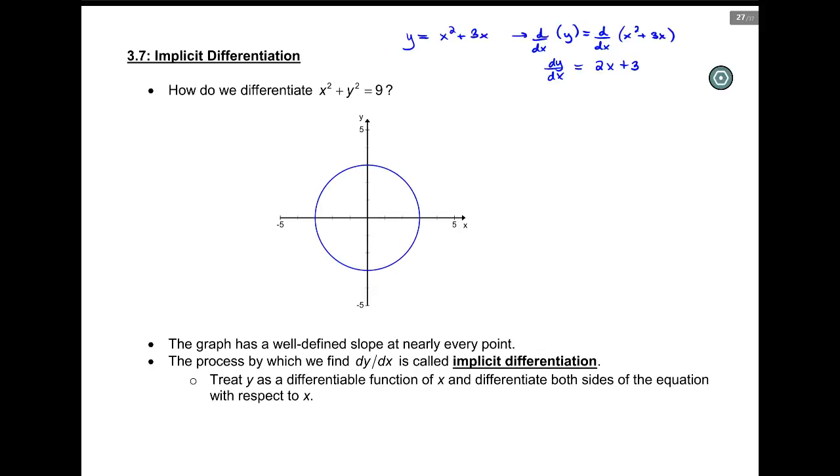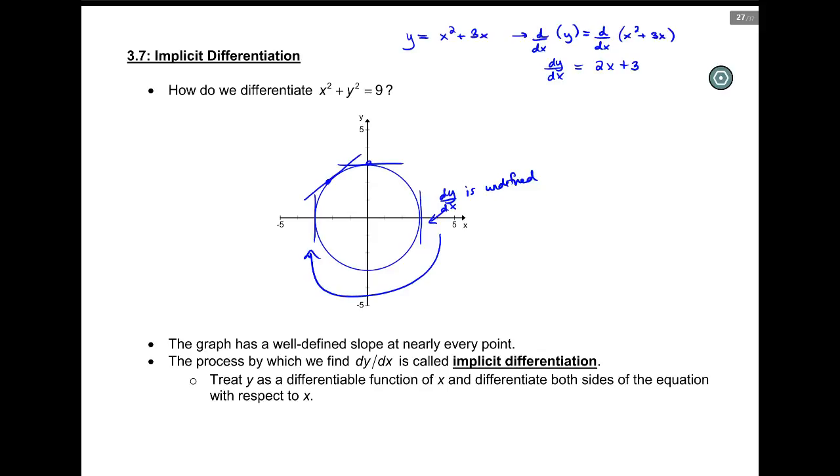So what we encounter with implicit differentiation is sometimes we don't have just y equals. Sometimes y is part of the equation. So in this case, we have x squared plus y squared equals 9, which is a circle. But could I still find the slope? Yeah, I could find the slope here and here. The only two places I can't find are here and here, because it would be undefined. So dy dx is undefined at those two locations, but everywhere else I do have a slope.